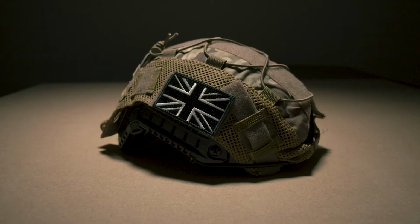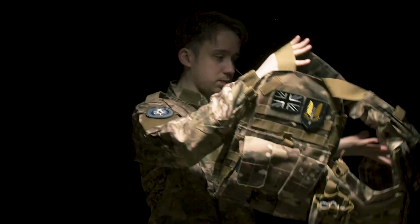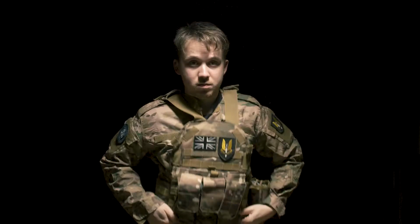So the military outfit I just got on Amazon. Originally I had a black one, but that didn't stand out very well on the black background, so I decided a tan one would be a lot better, and it did stand out quite a bit more. That also went for the military vest, the helmet, and the gloves and such were also camo styled. It is important that when you're gonna show a character in uniform that it does come with at least some stuff to sort of bulk it up a wee bit, so it doesn't just look like a little Halloween costume or something.